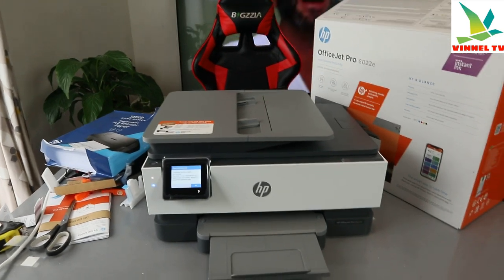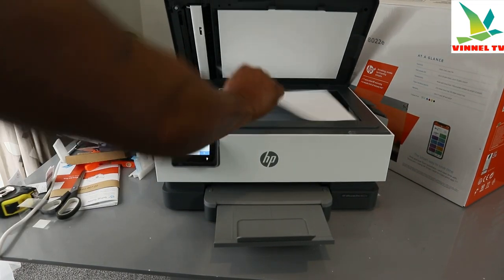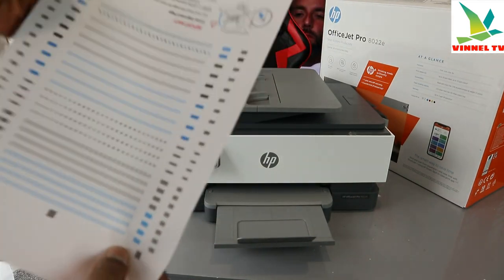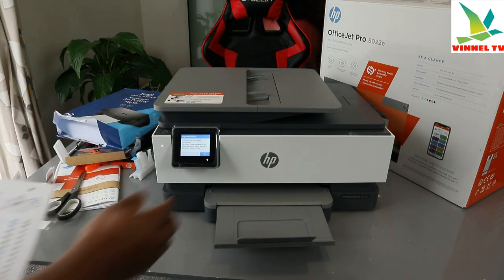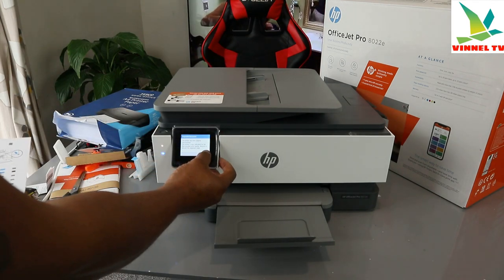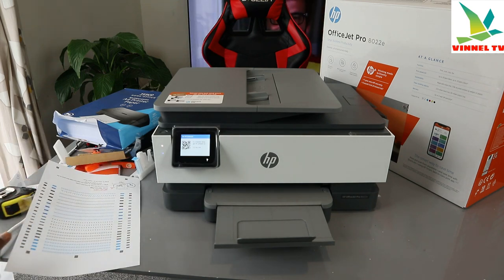So what we need to do is bring out the alignment page and discard it. Just open it up this way and remove it. Like I said, make sure you put this information face down to the printer and select okay. So now the next thing you need to do is select okay. Okay, now it's asking us to complete setup.